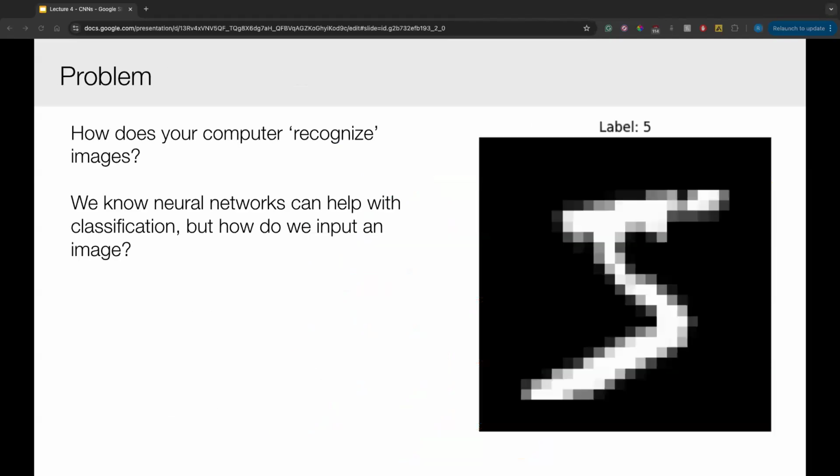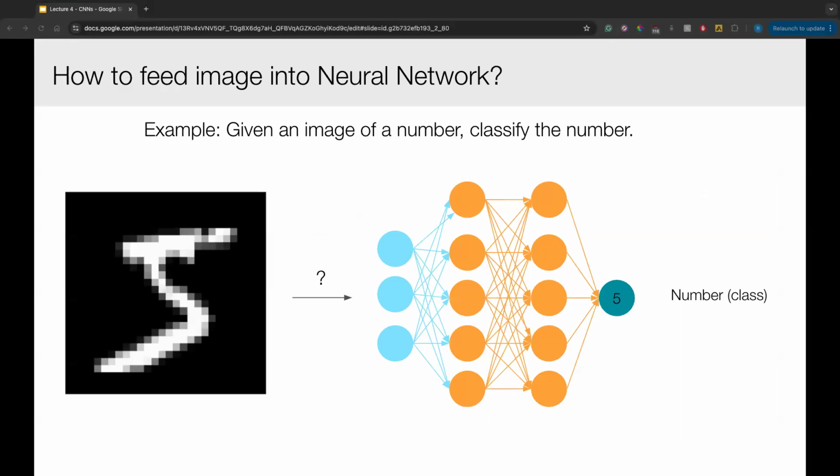Okay. So question, let's say we wanted to work with images. Let's say we try to classify this image as what type of number it is. How would we input that into a neural network? Any ideas? The pixel values? Yeah, the pixel values you said.